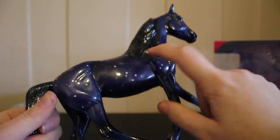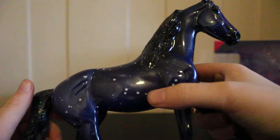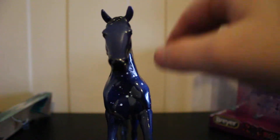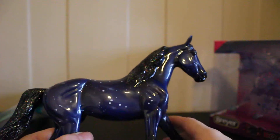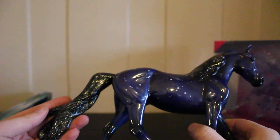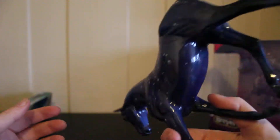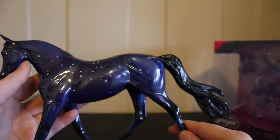It would have been really cool if she actually had a real star on her forehead. She has this holographic glittered glitter that's really cute and adorable — I like it very much. She is covered in stars and is absolutely stunning. She actually has a little star on her tail right there.